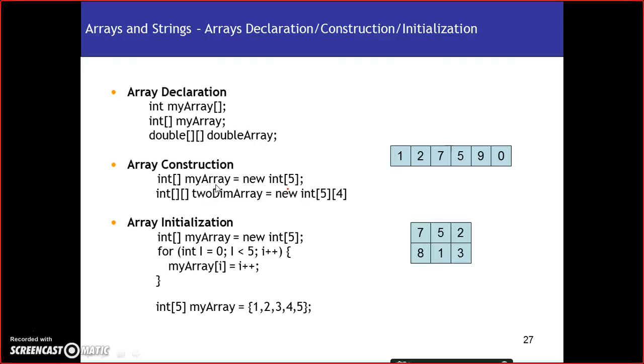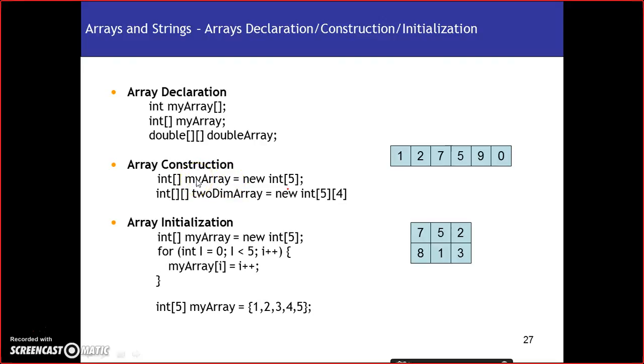Whenever you say new int of 5, in memory five spaces are created to hold five elements, and this memory location is referenced by the variable my array.